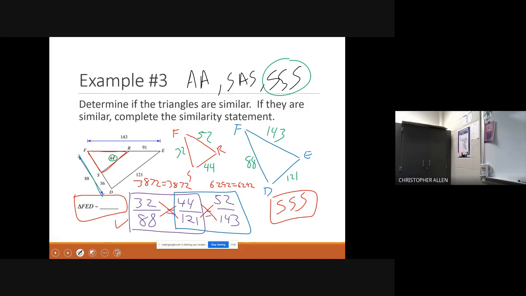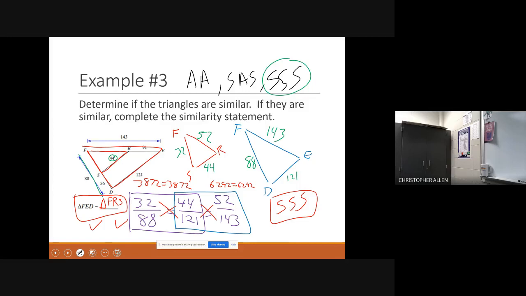Oh, I think Jacob typed the wrong thing, but he fixed it. FRS. Okay, so let's try that. Triangle FRS. Let's see if that's right. So our big triangle here was FED. So that's this guy, right? So FED. So we need to go to FRS. That is correct, Jacob. Thank you, sir.